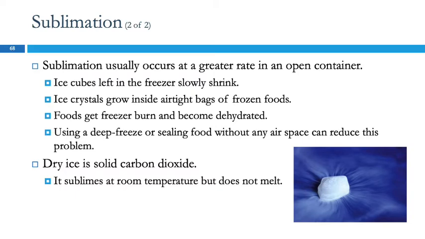So how can you avoid some of these things? If you have a deep freeze, which has a much lower temperature than a regular freezer, sublimation will happen at a lower rate. For the rest of us, we can stop some of this by sealing the food without any airspace. So if you use a vacuum sealer, or you very carefully wrap it in foil and then put it in plastic and squeeze out all the air, sublimation will still occur, but the water molecules can't really go anywhere because there's no space for them to go. So they'll leave and they end up coming right back. So that can help preserve your food.